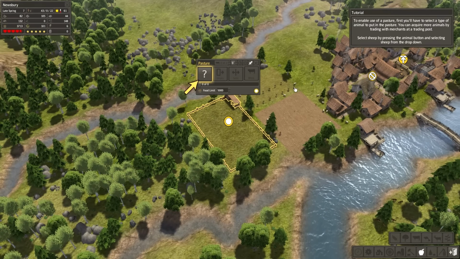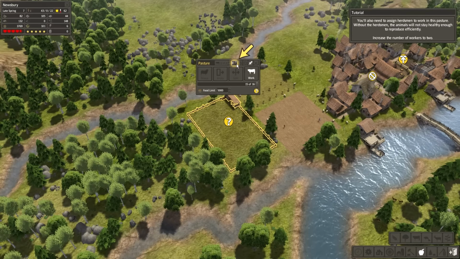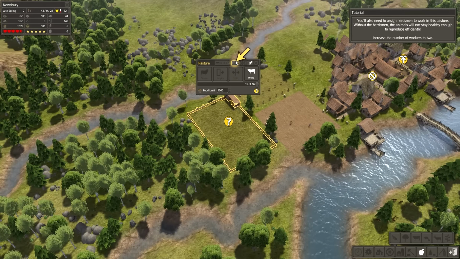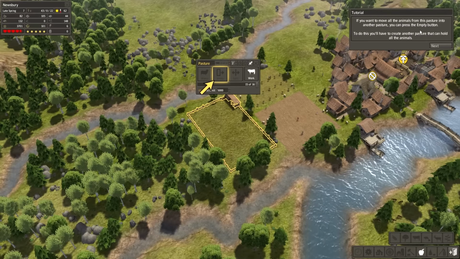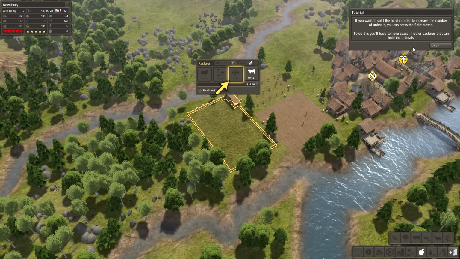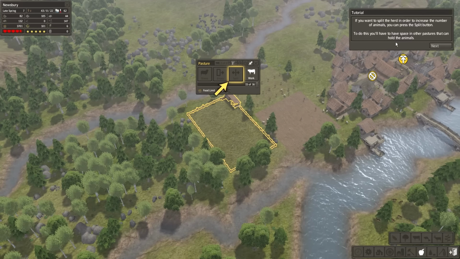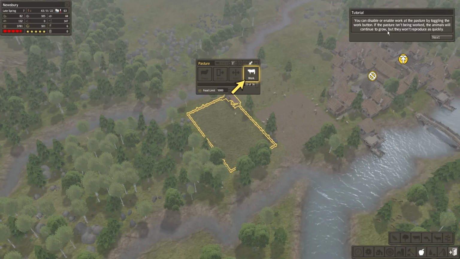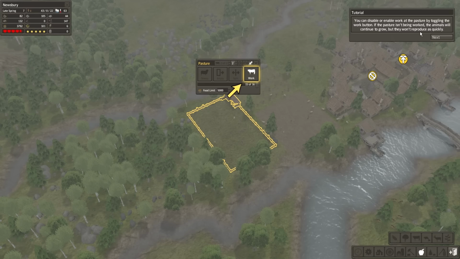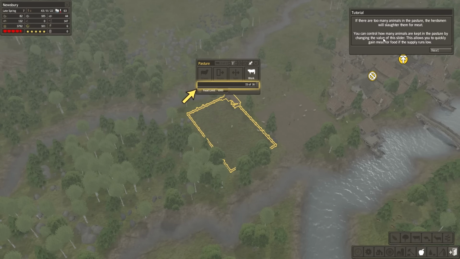Select the pasture by clicking on it. Enable use of the pasture first. You will have to select a type of animal. Well, we can only pick sheep. How many? Number to 2. One, 2. If you want to move all the animals from this pasture into another pasture, you can select the empty button. Hold on. Okay. Split the herd in order to increase the number of animals. You can press the split button to do this. You'll have to have space in other pastures that can hold the animals. You can disable or enable work at the pasture by toggling the work button. If the pasture isn't being worked, the animals will continue to grow, but they won't produce as quickly. All right. If there are too many animals in the pasture, the herdsman will slaughter them for meat. Oh, cool. So we can get food and wool.